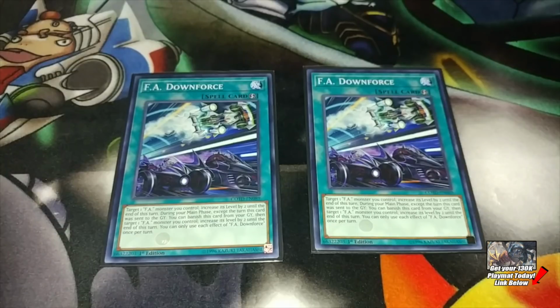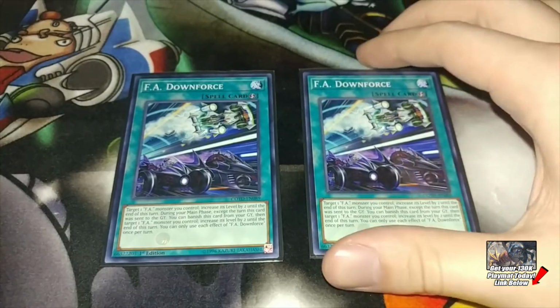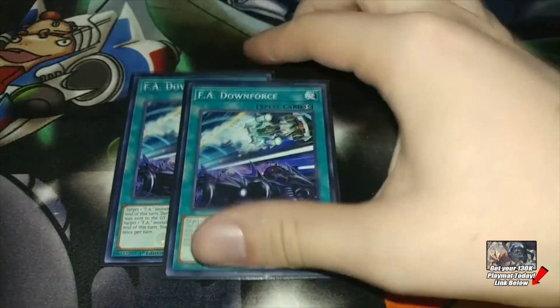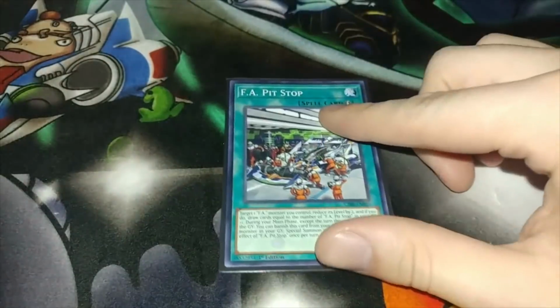It also doesn't work with Motorhome, another card that is really important for this deck, because those cards are usually higher than level 9, so if you just get them to level 9 and keep them there, it's kind of tough to actually do stuff. But FA Downforce is incredibly powerful, and it's the main reason that I wanted to build this deck in the first place. Lastly, we have 1 FA Pit Stop.